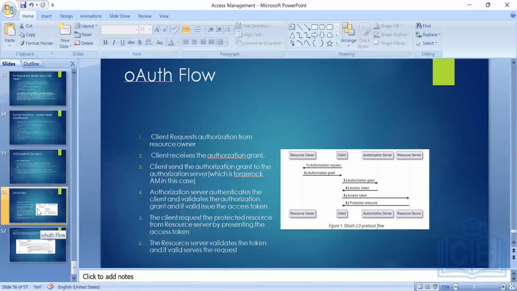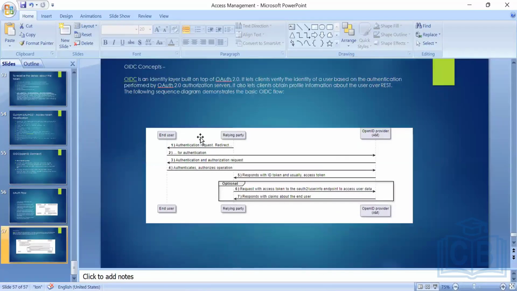Okay, so here, if you see, we have a resource owner, right? What are these called? Basically, these are called the key components. So you can see the key actors in any of the OAuth flow or OIDC flow. Here we have the resource owner. In OIDC, it will be the end user, who is the owner of the information.